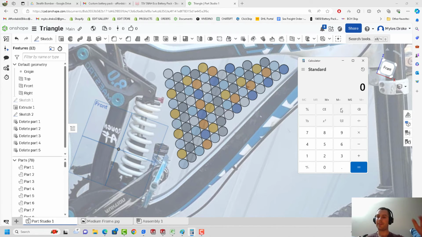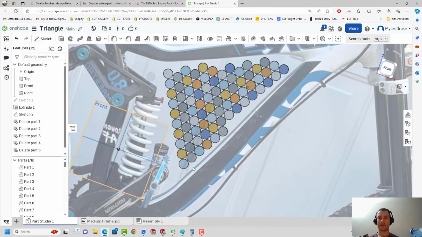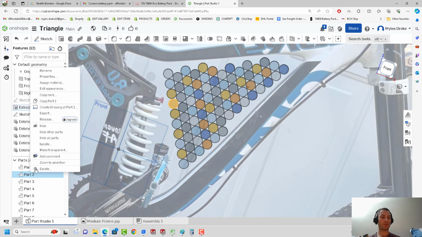Say we wanted to do a 52 volt battery, and we wanted 6 in parallel, that's going to make 84 cells, 6 in parallel. Or if we want to trim it back a little bit and we're like, okay, how about 5 in parallel for 14S 52 volt, that's 70 cells, which means we could drop another 8 cells, which is a good idea because if we're going to do any kind of enclosure or a bag, we're going to need some room. So we'll trim it down another 7 cells.